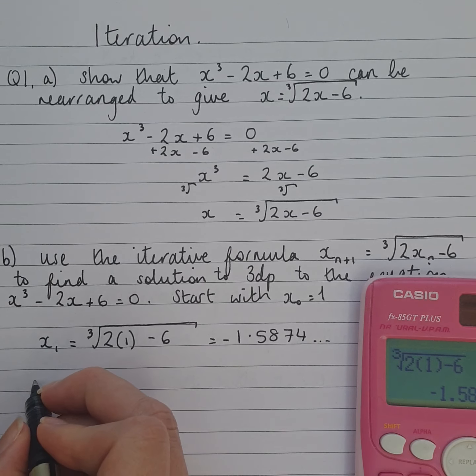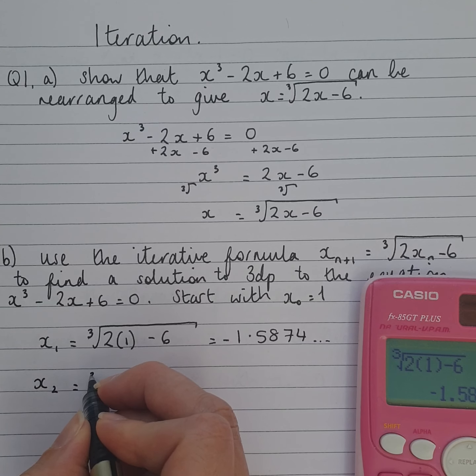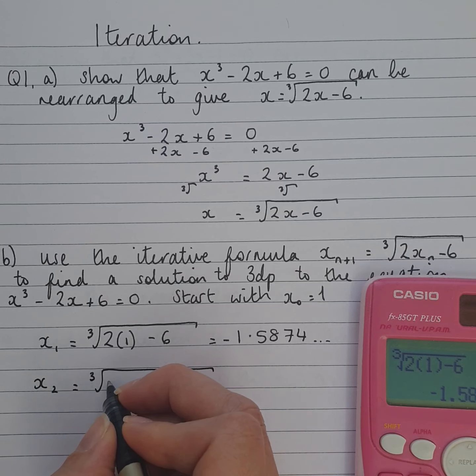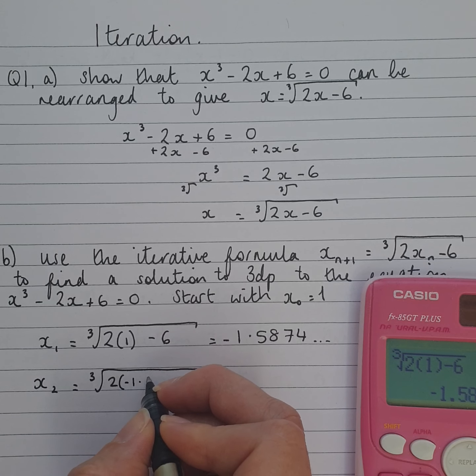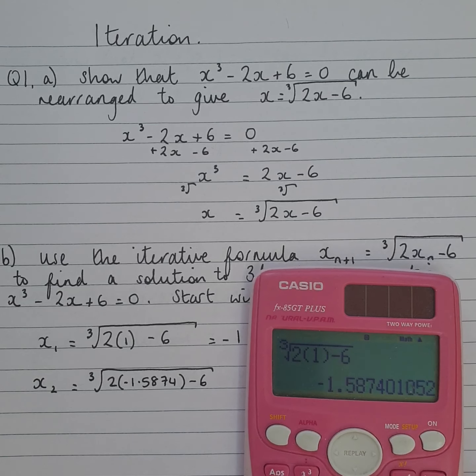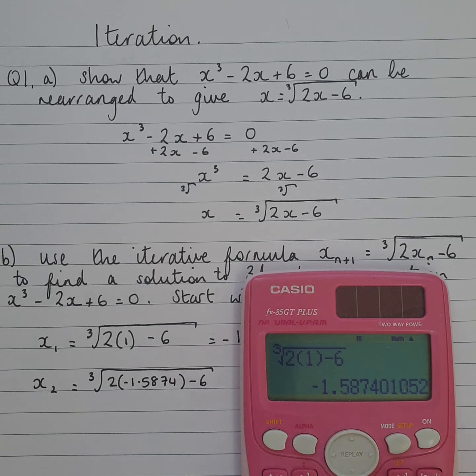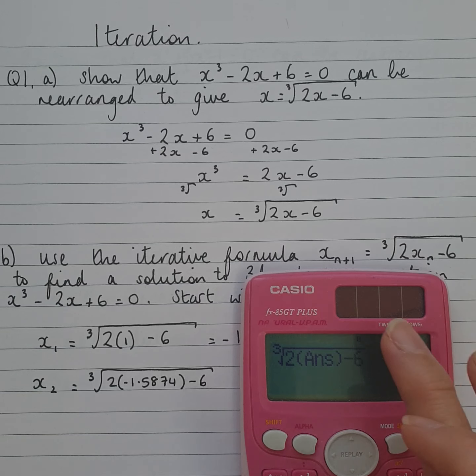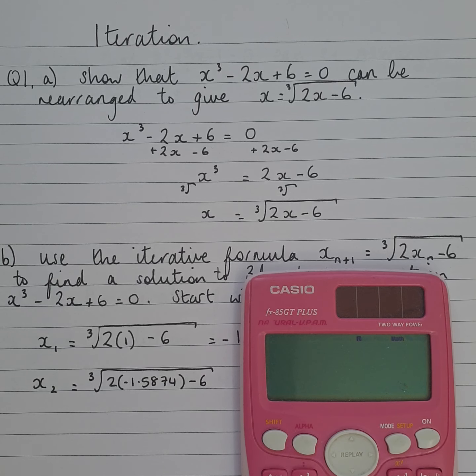Okay, so that means x2 is equal to the cube root of 2 lots of that. Okay, and the way to be the most accurate you can possibly be is not to just type this into your calculator, because there's actually loads of decimal places that aren't there. So this is when we get quite clever. You scroll through until you get to the bit that you need to change, then you press the answer button. So it's going to take that previous answer and put it back into your equation.